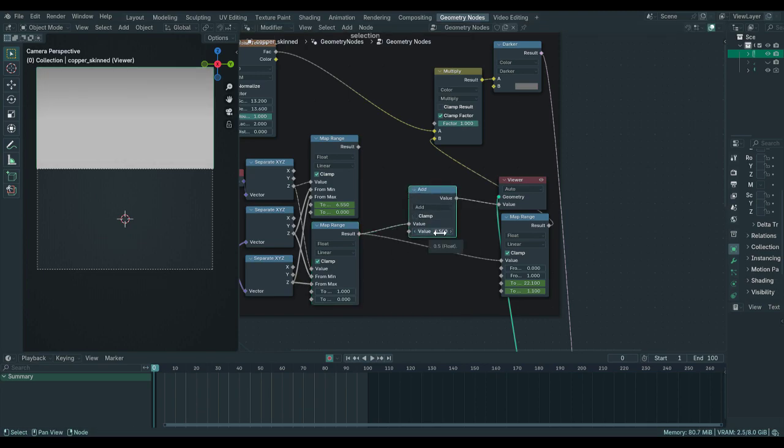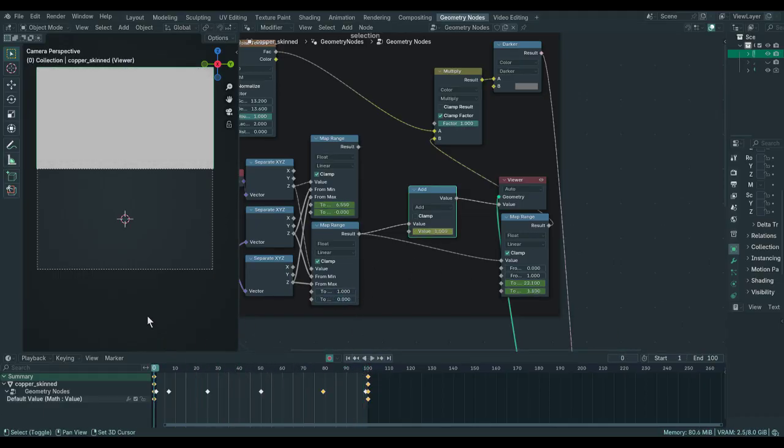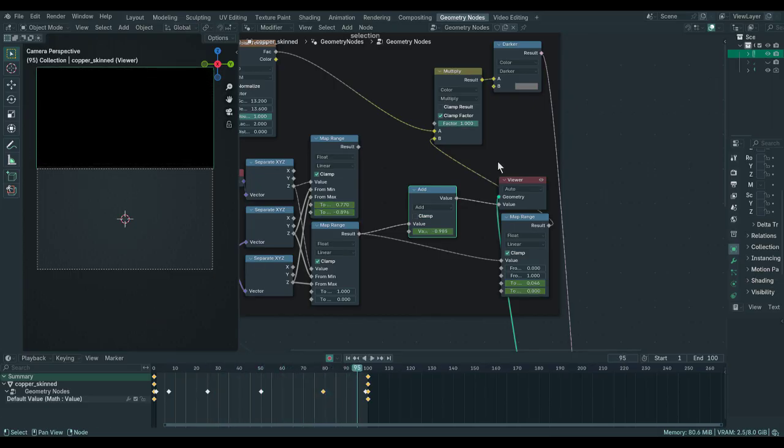so I want it to finish darker, right? So I start at 1 and I end at -1. That's what I want, right?